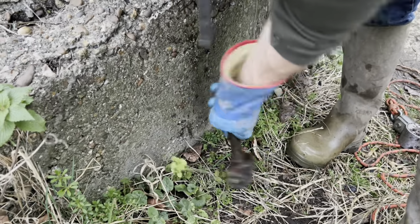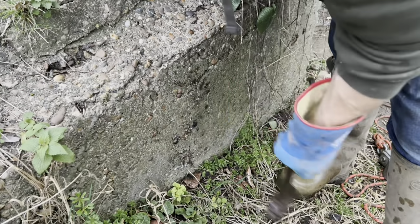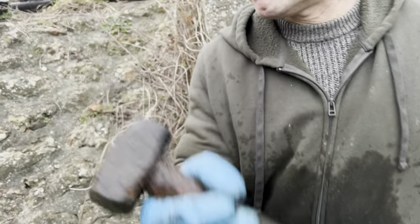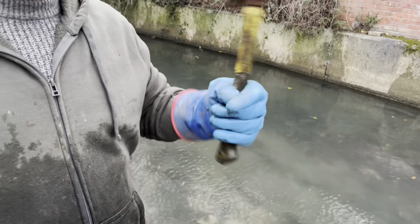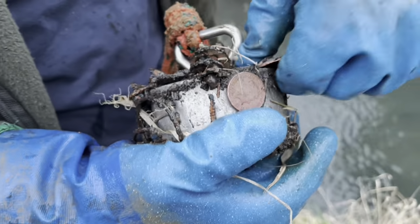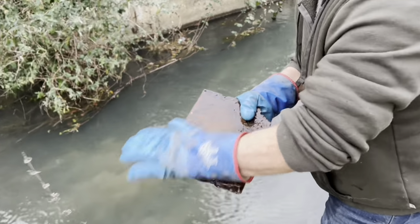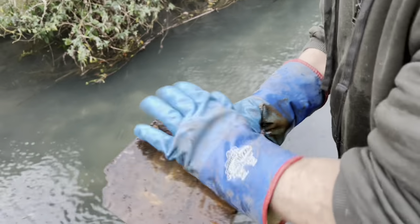Try and do this without knocking the bridge down. Usually when you tap the rust, most of it falls off to reveal a very nice hammer. Another nice hammer. Don't know whether somebody's lost the toolbox or whether it was used as, you know, keep it under your jacket and use it as a weapon. Seem to find loads of these. Loads of hammers. We've got quite an amassed amount of coins. What have you got, Dad? We need that. I don't think there's anything written on that.